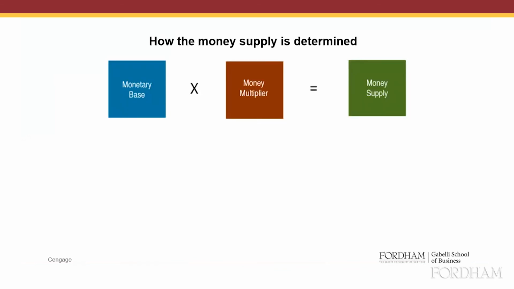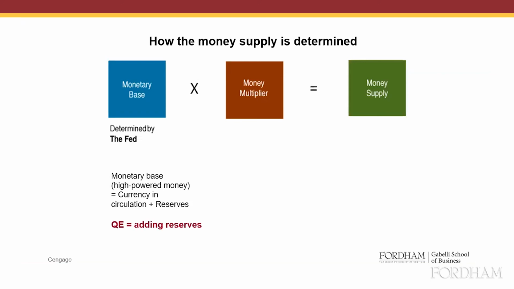Let's look at this diagram to summarize what we have discussed in this module. We have monetary base multiplied by the money multiplier equals the money supply. The monetary base is determined by the Fed or the central bank, and this is equal to the currency in circulation plus reserves. Obviously, nowadays, central banks do not need to print physical money. If they want to increase money supply quickly, they just go through electronic means, and that's how reserves are created. QE, quantitative easing, is just a matter of adding reserves to the system. So you can think of QE as Brad Rich.